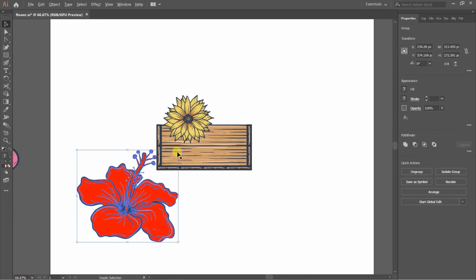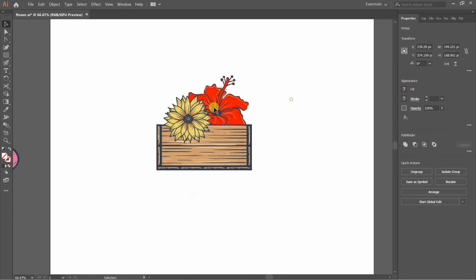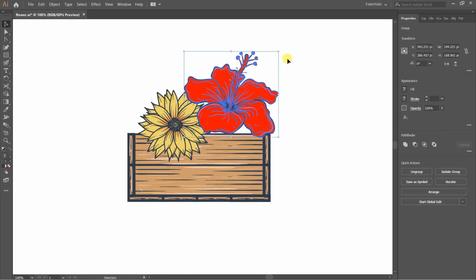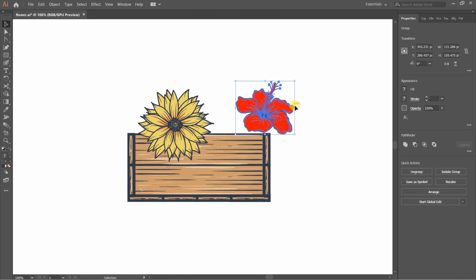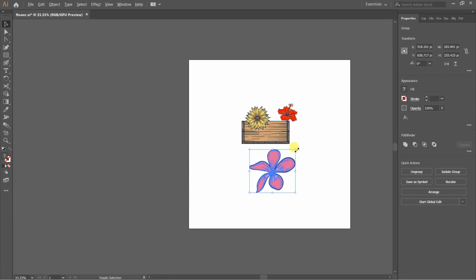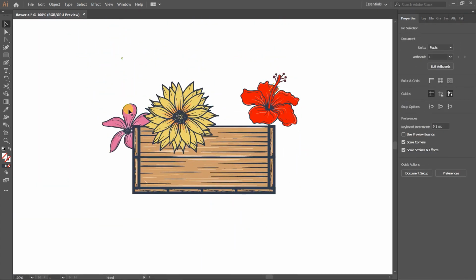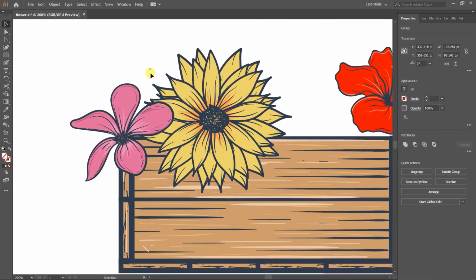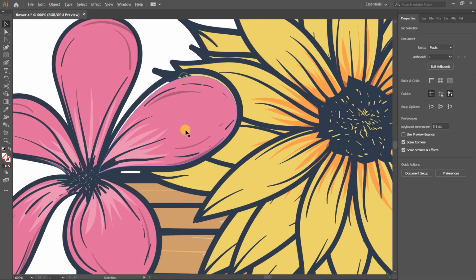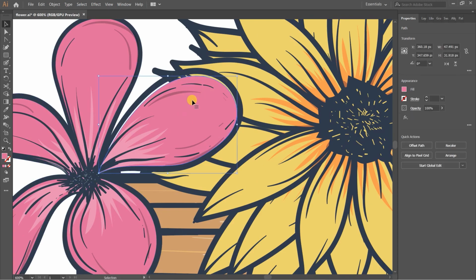And take this flower as well. And this one as well. Control X, paste in front. Okay. Let's set its position.